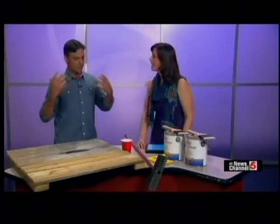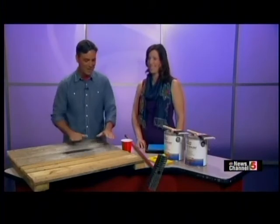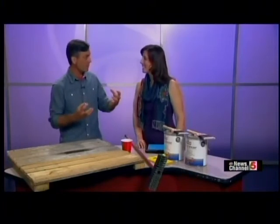Okay. So once you do the splash test, you determine that it's time to refinish your deck. We have part of this that has not been cleaned, a part that's been cleaned. It's a pretty sorry looking deck, but it kind of looks like my deck. We're gonna make it look nice. You want to clean it really well. That's really the key to a good deck refinish project.